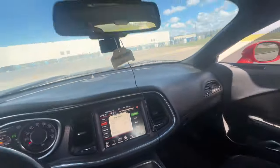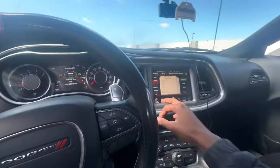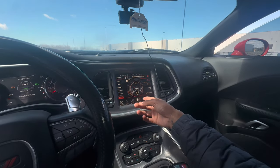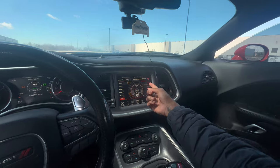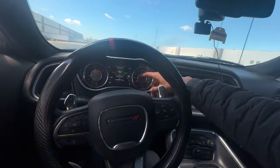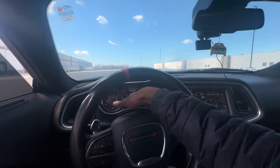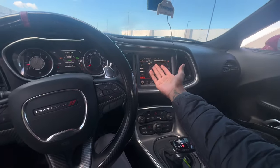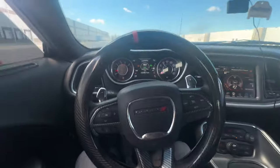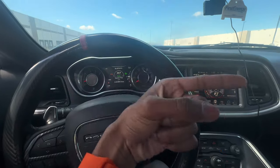Okay, so as y'all can see on the screen — run number one, I had a 5.3, that's pretty much the best. What I'm gonna do is turn on this screen so I can show the horsepower and torque and see how fast I'm going. Right now all I can see is the countdown and I'm not really paying attention to my speed — I'm trying to pay attention to how much time I got left on the clock. I'm gonna do two more runs and then switch over to sport mode.